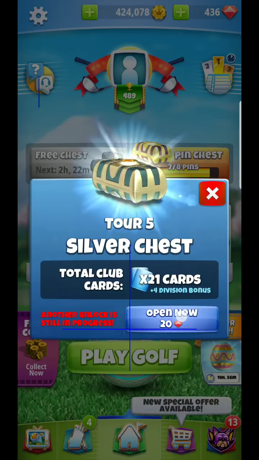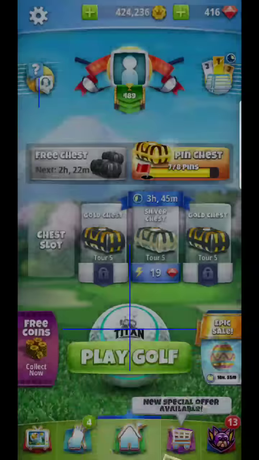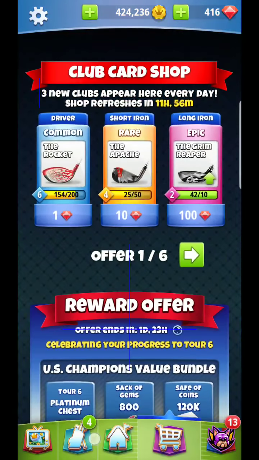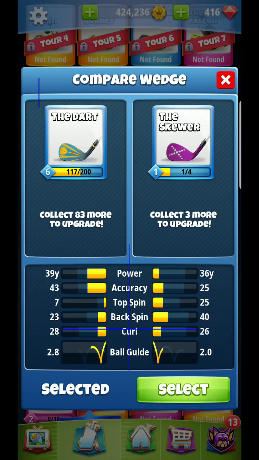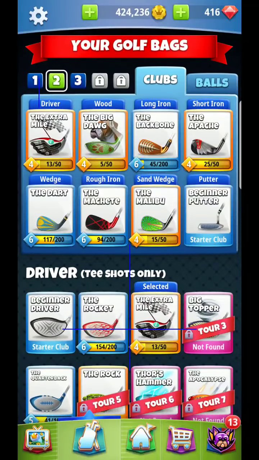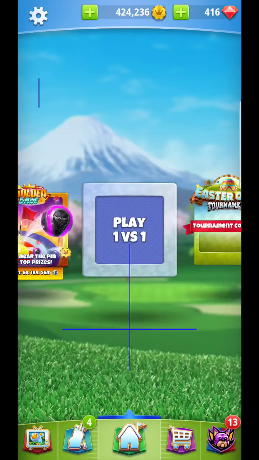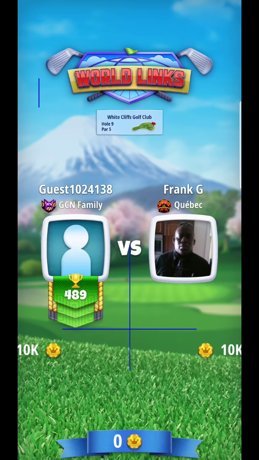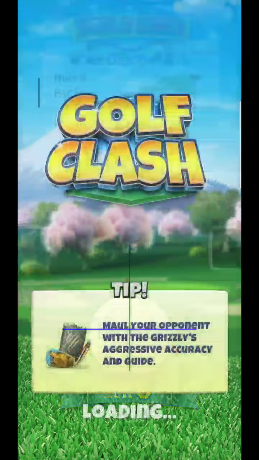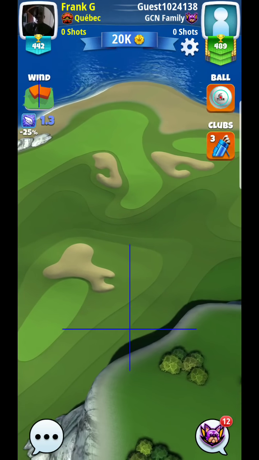Let's go ahead, just bulk open this. Another unlock there. So I got my skewer now. So skewer out of 1, not really good enough. Go back to the regular bag. Go back to a regular ball. Oh, wow. Hole 9. This is a tough hole.